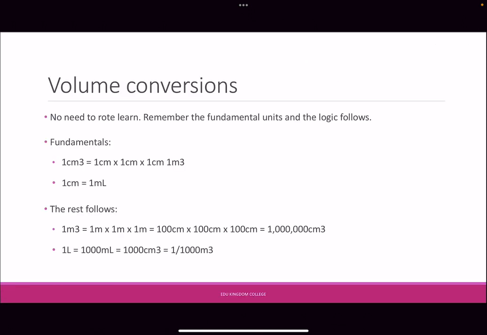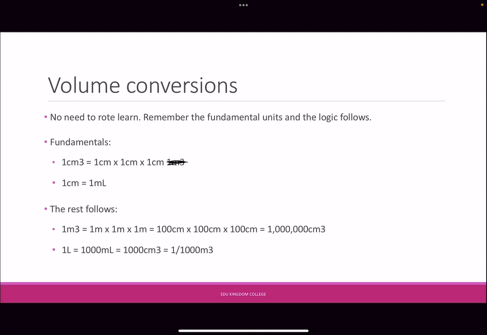I think we've only got one topic in our overview today, and that is volume conversions, which we also went through last week. So if you were here with us last week, feel free to skip over and get straight to the solutions. Otherwise, bear with me. It's sometimes quite a struggle to remember different volume conversions, and that's the problem with a lot of things related to rote learning, or just memorizing things for the sake of memorizing. There's no point in trying to rote learn things because in the end we're going to forget them if we don't understand them. So it's important that we understand what the fundamental logic is, and then everything else follows along from there.